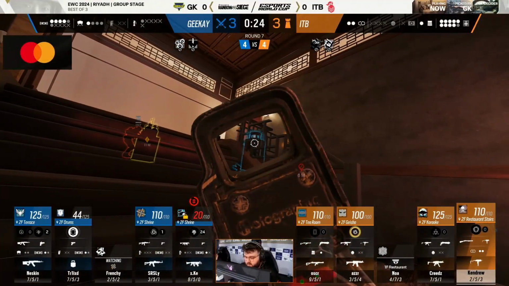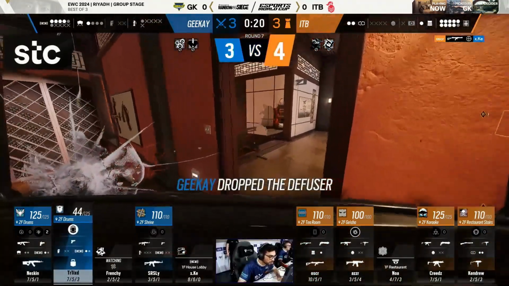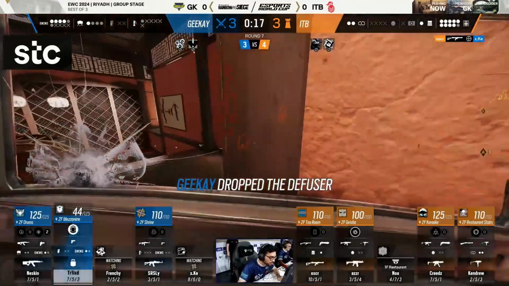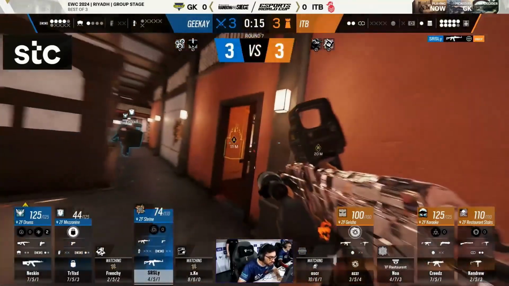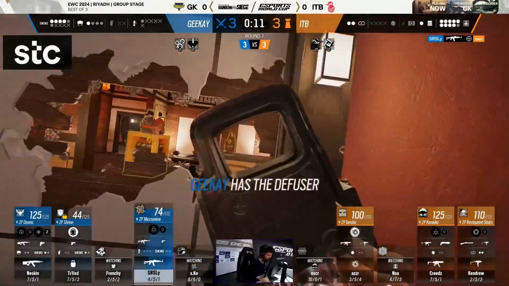He'll be limping around the map for a very long time. This is a dangerous gamble playing around this Monty. You don't want to let them in. Shields are so dangerous up close and personal. Oscar gets that pick. XG finally shut down. Seriously gets that trade. Oscar's now gone.